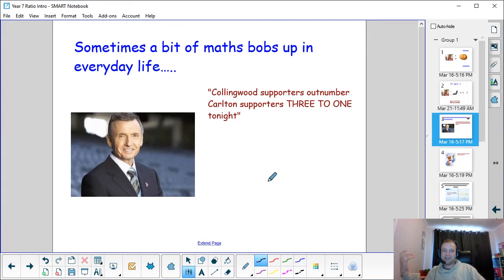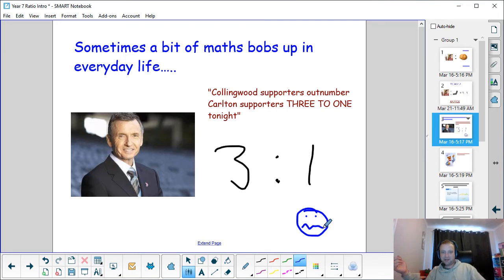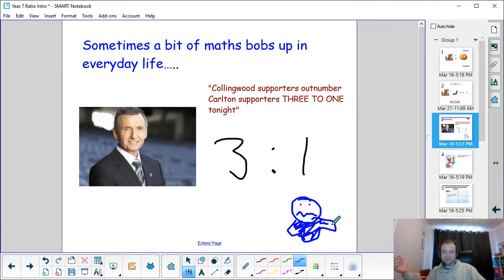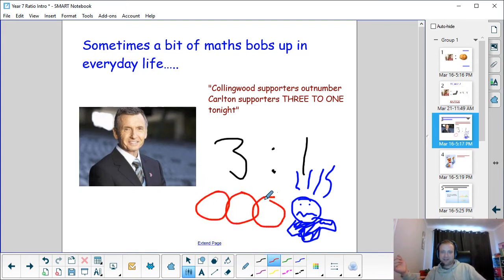So we could represent that with the simple ratio 3-1, right? So what that essentially means is that for every miserable, horrible uggo over here with their stinky blue jumper on, just looking sad and terrible, having some stink lines coming off their heads, we've got 3 really attractive, intelligent, warm, friendly, happy people over here, right? 3-1, right? So there's 4 people at the football, 3 of them are Collingwood supporters, 1 is a Carlton supporter. That's a ratio, right? We made a ratio out of the football.